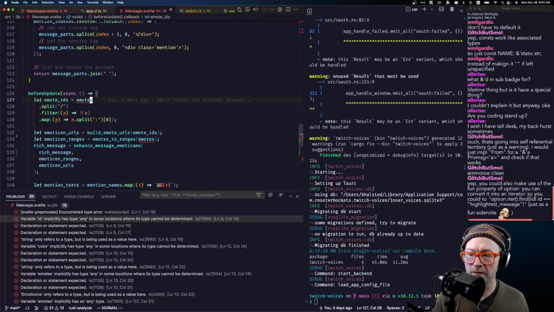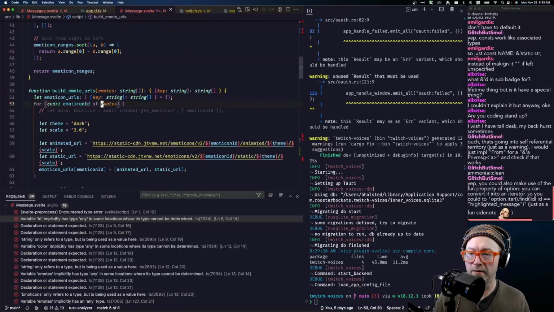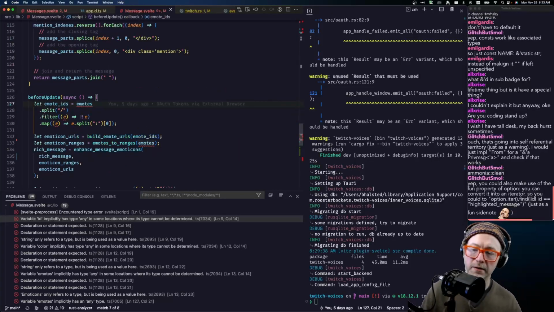Yes, the emotes. Where does... oh, emotes is passed in. Okay, so the emote IDs now is emotes.map.